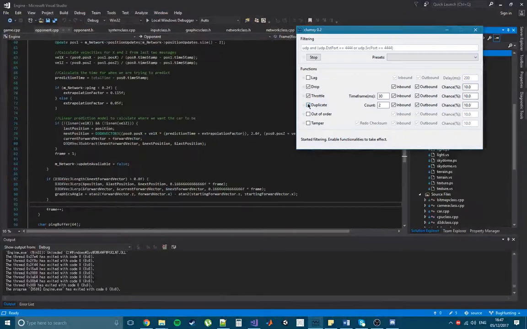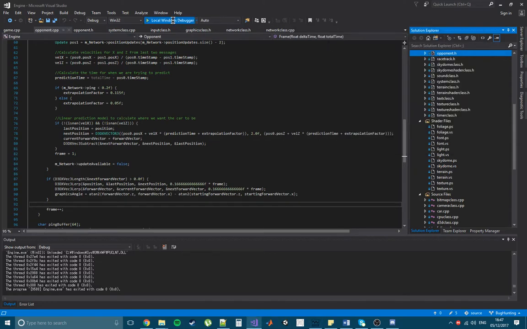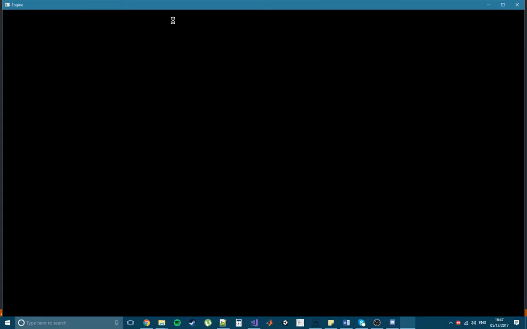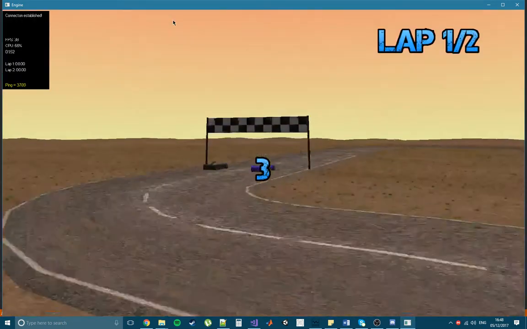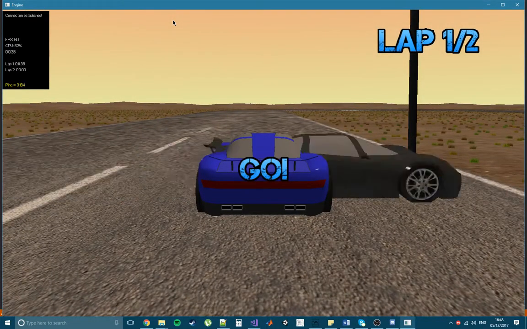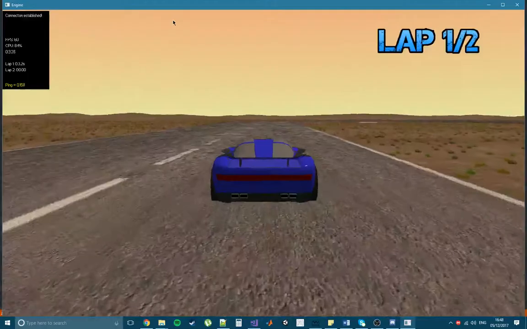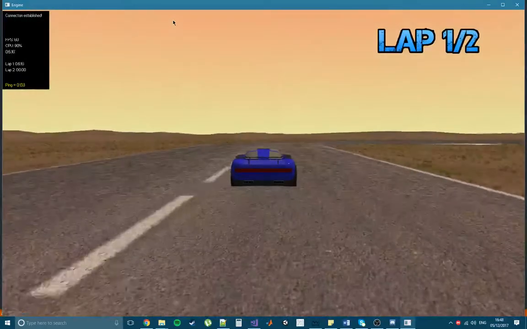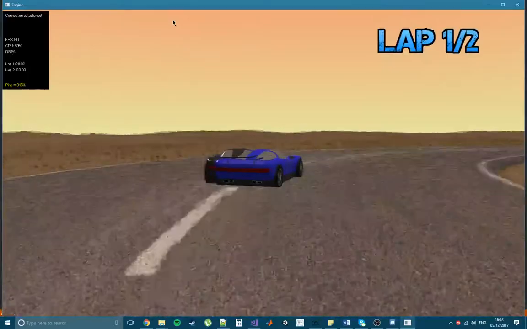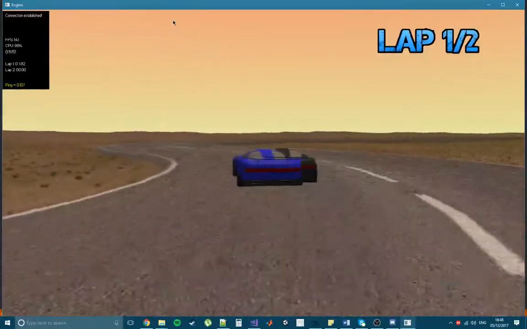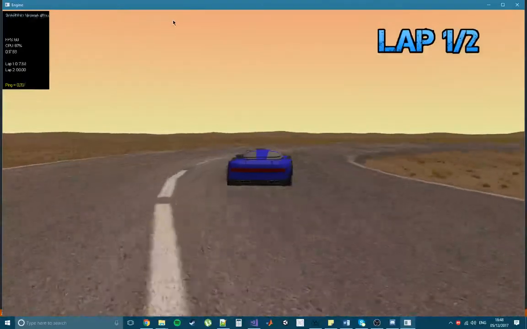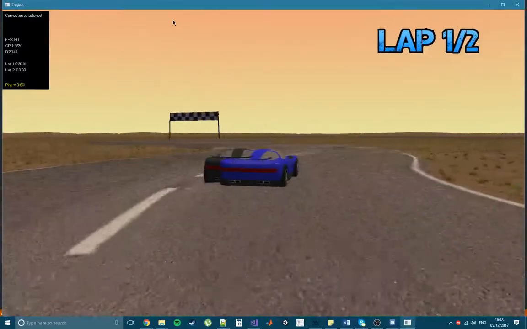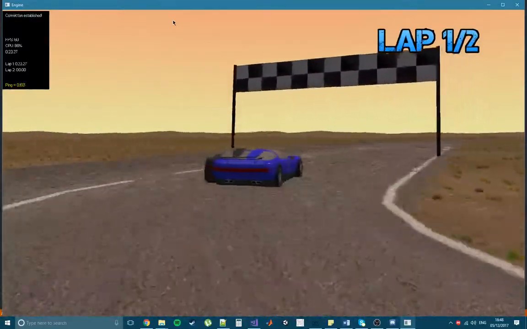It definitely handles lag less well, so we'll put in a little bit of lag to begin with, just to show how that works. That's 50 milliseconds of lag. Another thing I added is it would automatically pick the local player's IP if there was no input into that box, just to make testing easier. So 50 milliseconds of lag, it's not too bad. Again, there's some odd movement, but the most important thing is that the car you see as the opponent measures how far up the racetrack their car is.